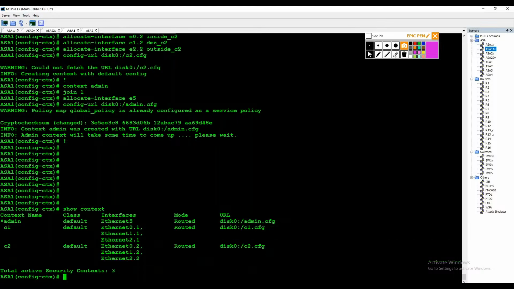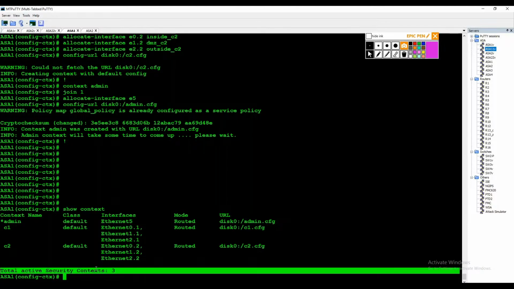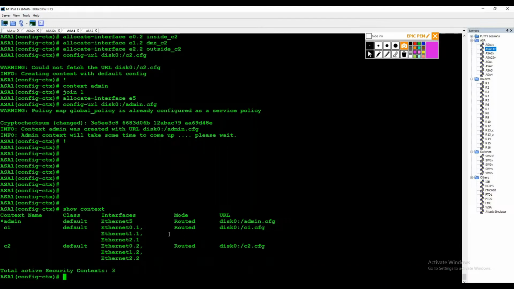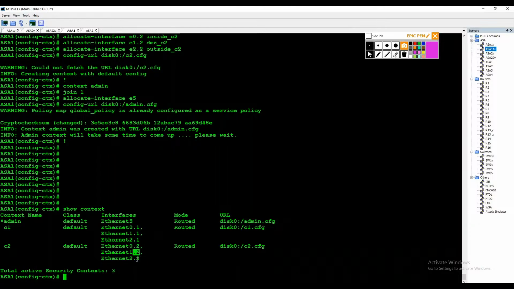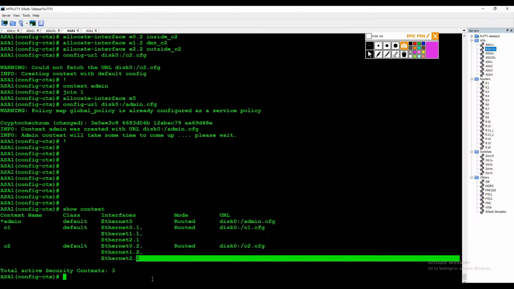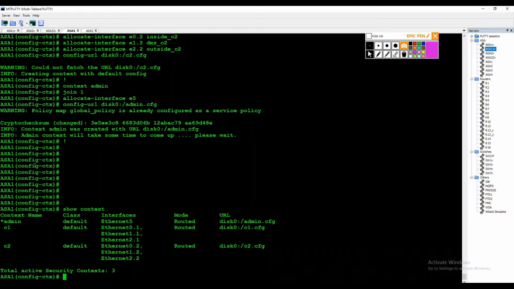This is the verification command you have to use in the real lab. In the exam also you have to confirm this. Then only you should go forward. You should see there are 3 contexts active. Here you have to confirm these are 1, 1, 1. Here it's 2, 2, 2. Okay? Now that part is done.